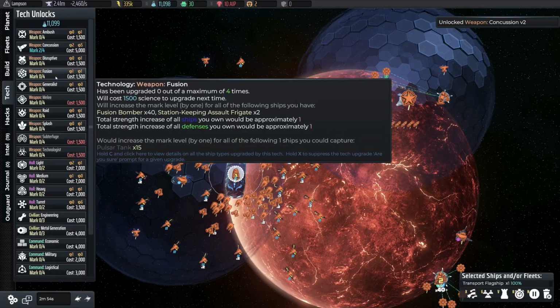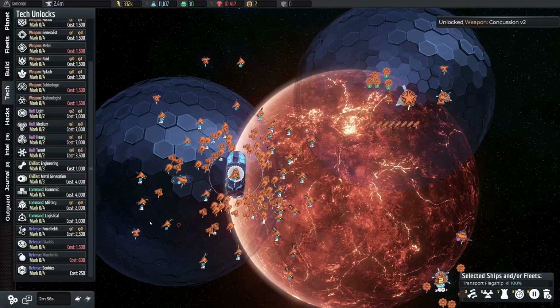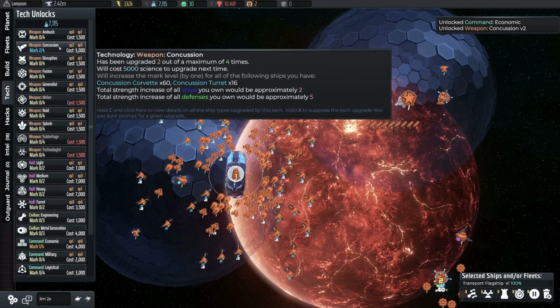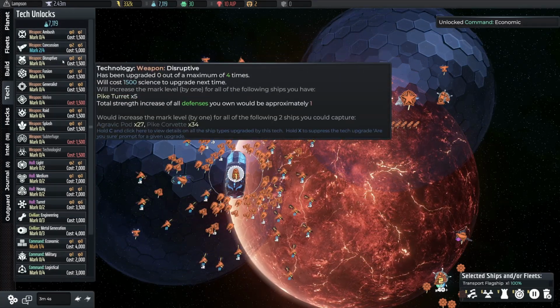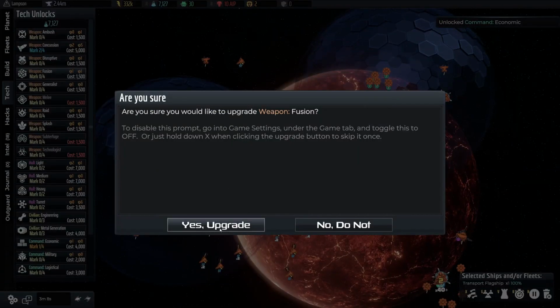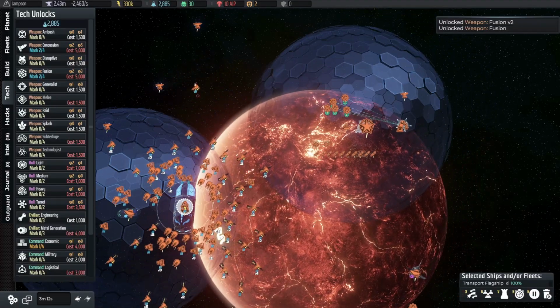Obviously, I'm not going to put any great thought into it because I'm just showing the game. Actually, when we capture a planet, we're going to put an economic thing on it. We've got 7,000 left. Well, we've got 2 ranks of concussion. What else would we like? Oh, we've got quite a few fusion bombers, look. So I'm going to upgrade the fusion weapons as well. In fact, I'm going to do it twice, and then we're just going to leave it. That's good enough.